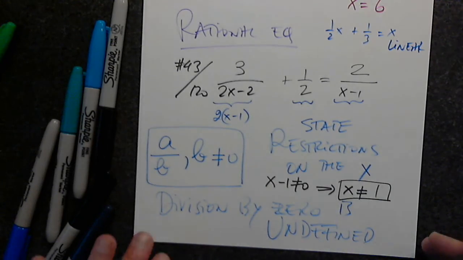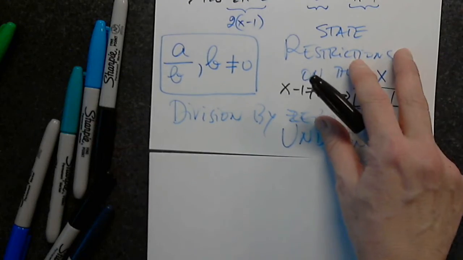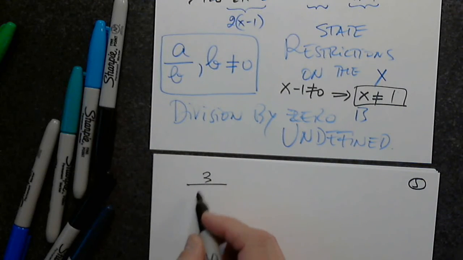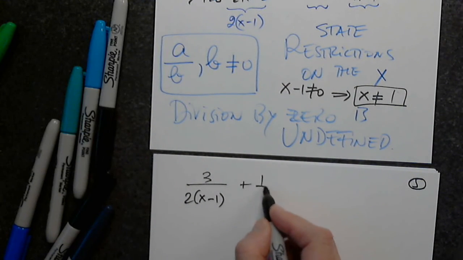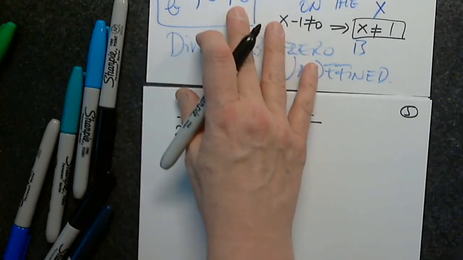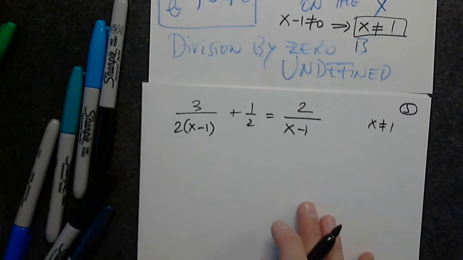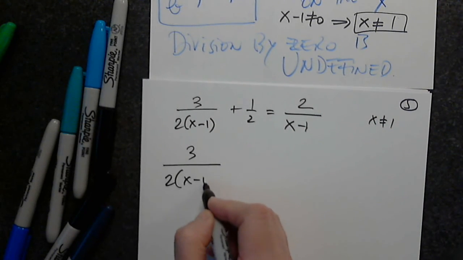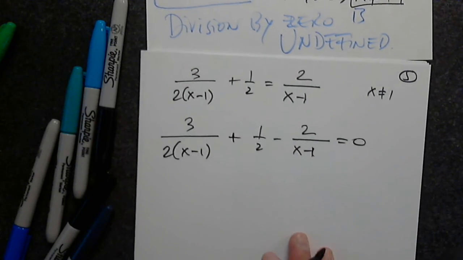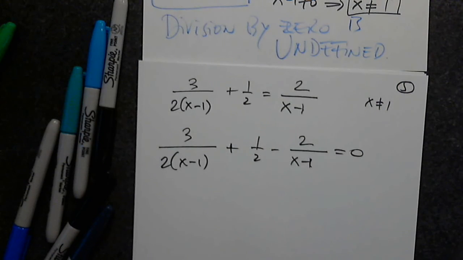Thank you. Good. So at this point, I recommend moving everything to one side. So I have this. I'm just copying. You don't have to copy. I just wrote a lot of stuff in between. So I copied the step that I was at with x not equal 1. So I will move everything to one side and set it equal to 0. If I omit to write 0 on the other side, I'm changing the equation into an expression. And I will never solve. I will never find x.